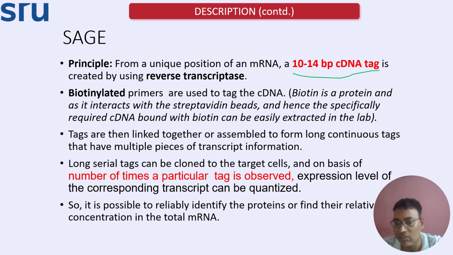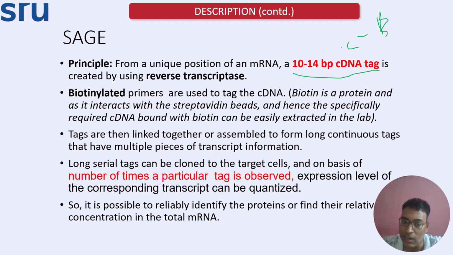Why cDNA? As we have discussed, cDNA is already expressed. So now if I want to see what are the important transcripts coming up under these conditions, which are expressed, I'm using the reverse transcriptase. So mRNA is converted to cDNA, and now that gene transcript is present, the cDNA is present. Now biotin-native primers are used to tag the cDNA. So the cDNA is tagged with the biotin-native primers.